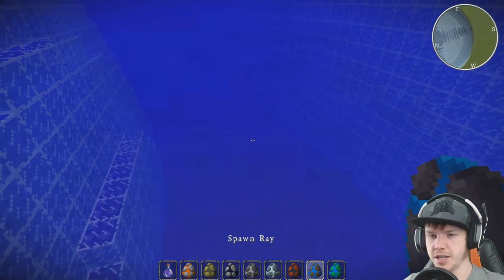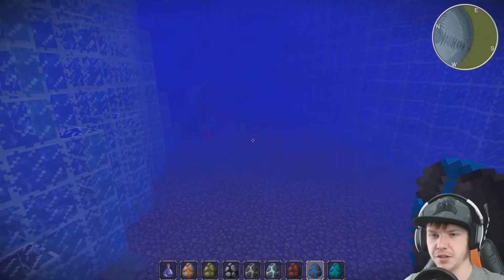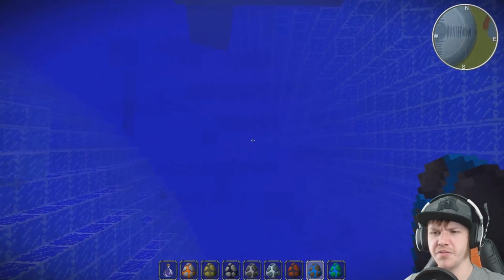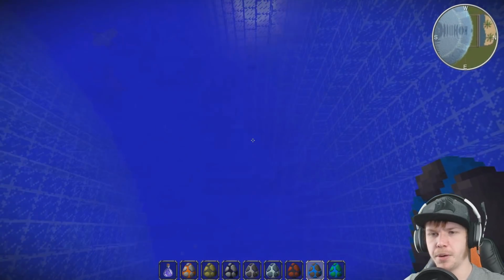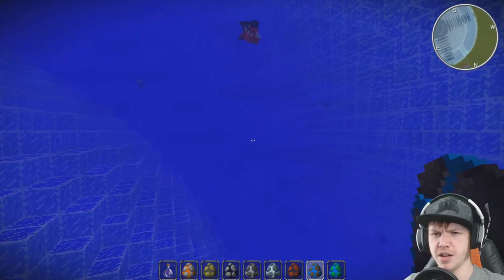Now, I have no idea how many... Oh, what we got down here? Oh, anglerfish down there. Anglerfish should, if the AI is programmed in any way like that, they would normally be down the bottom wherever it's darkest, because anglerfish are in very dark waters.